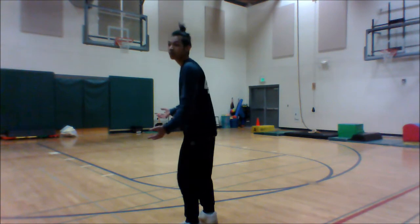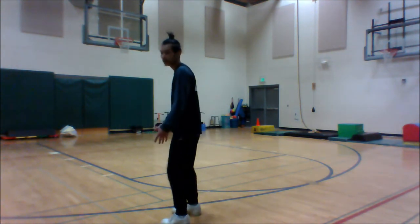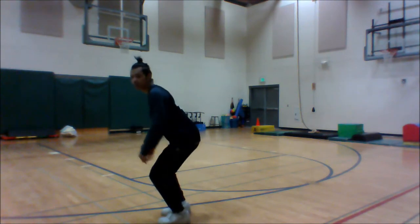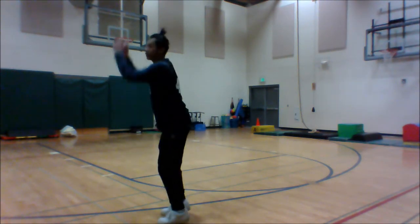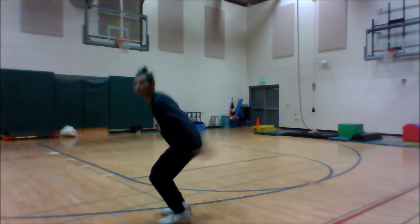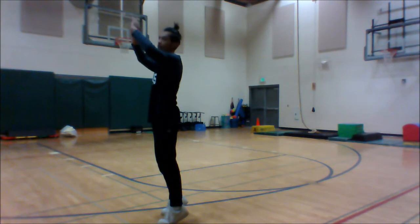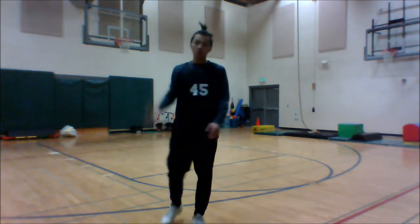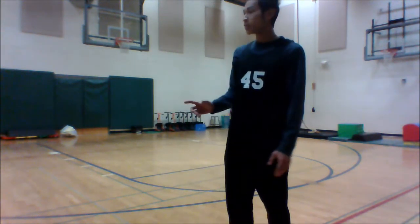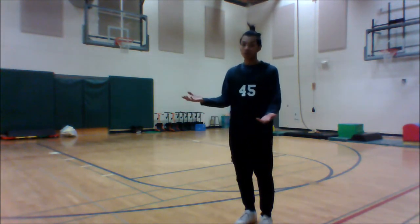I'm in position. You want a comfortable base, bend your knees, and use your arms to pull yourself up. It's all about using momentum, so all this energy takes you up further. And that's the jump that you'd use typically when you're rebounding.